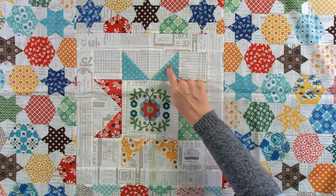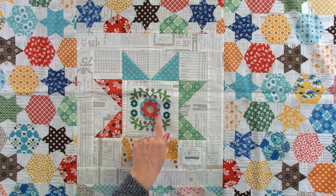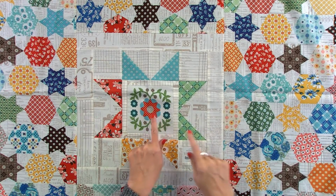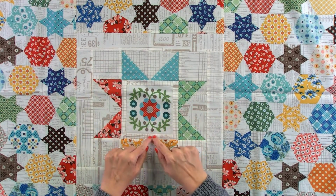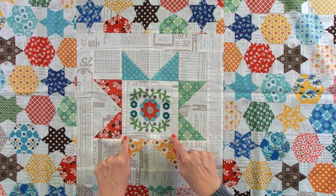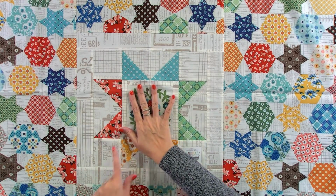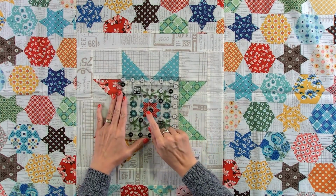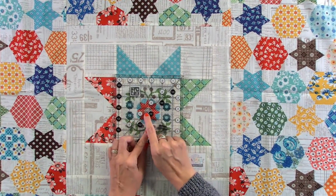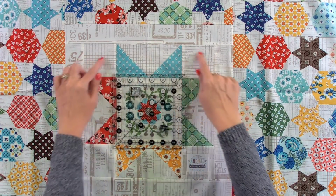So what I did is I had 4 leftover flying geese from one of the blocks. And on the panel, there's another panel that's like an applique panel. There were some blocks, they weren't quite 6 inches, so I trimmed it slightly down, added a tiny border to get it to be 6.5. When I did that, I just added like 1.5 inches all the way around. Then I put a 6.5 Creative Grids ruler, and I just put this little circle right here, right in the middle of the brown dot, which is the center, trimmed it down, and then I added all the rest.